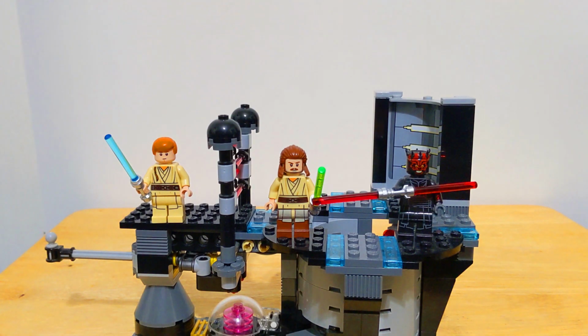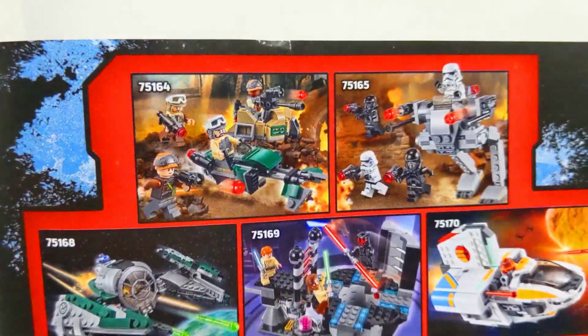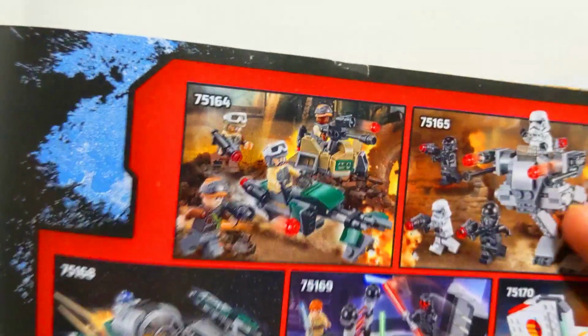But I'm definitely happy for picking up this set for the price I actually paid, which was pretty much half off. We can also take a look at the little catalog of what they had available in that year as well, since I have the instructions. There we go. There's the sets. There's a bunch of Rogue One stuff. That's a good battle pack up there. That's a really good one that I didn't pick up.